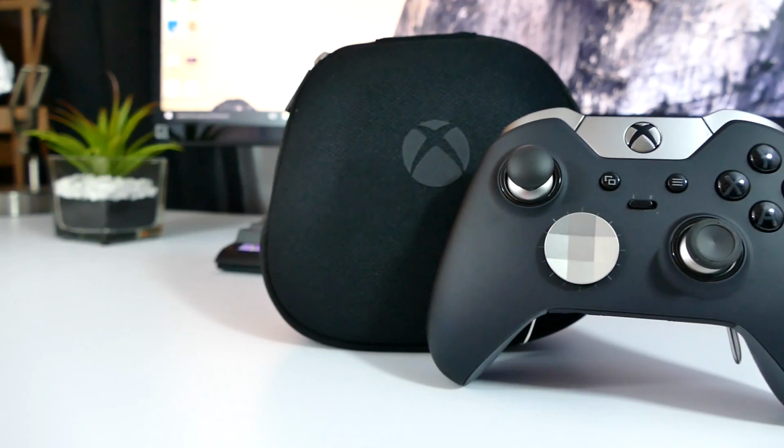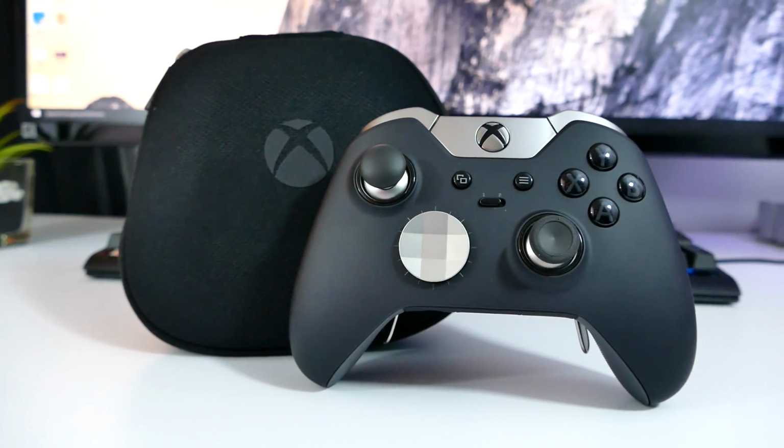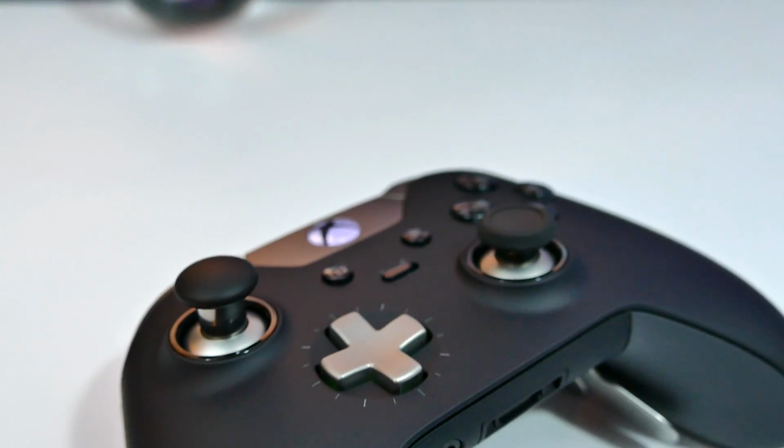Yes, that $150 premium accessory you can add to your gaming arsenal. Now I've had it for a week and I feel I can give you a proper review and a full rundown, unlike people who put out a review the day after it's been released. But anyways, let's start off with its features.